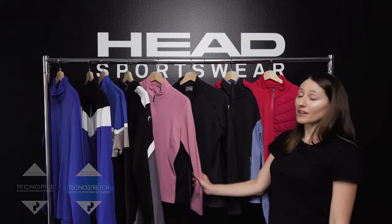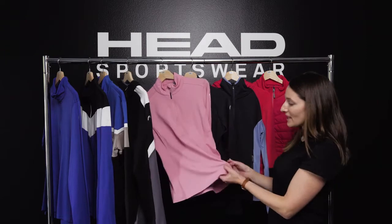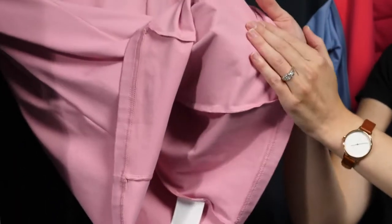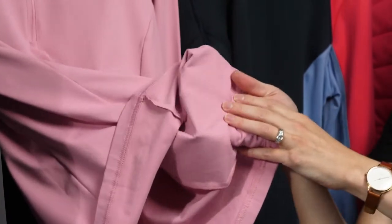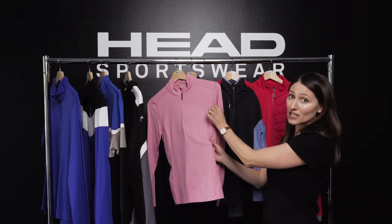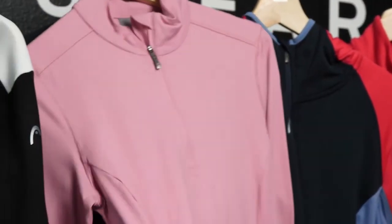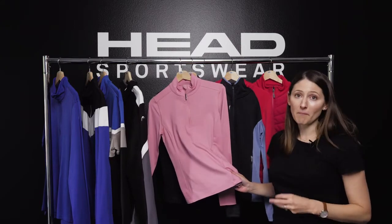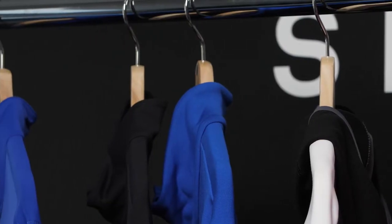Here's our e-sub base layer. It's the thinnest mid layer that we offer, with a nice soft brushed interior for that close-to-skin comfort. We utilize flat stitch stretch seams, YKK zippers, and here you can see we have it in a half zip. This is also available for men as the Levi base layer.